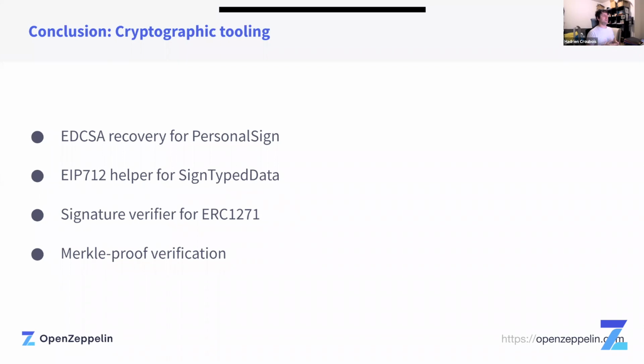For example, we saw that 1271 signature verification works well with EIP712 signed typed data, but you can even go further and imagine a context where each Merkle root is not stored in the smart contract, but is provided with a signature. So someone would show which token they want to mint, prove that this is part of a Merkle root, of a Merkle-tree, and then have a signature of the corresponding Merkle root by the artist. That way the artist could just sign another Merkle root, and then an entire Merkle tree of tokens would be available to be redeemed by users.